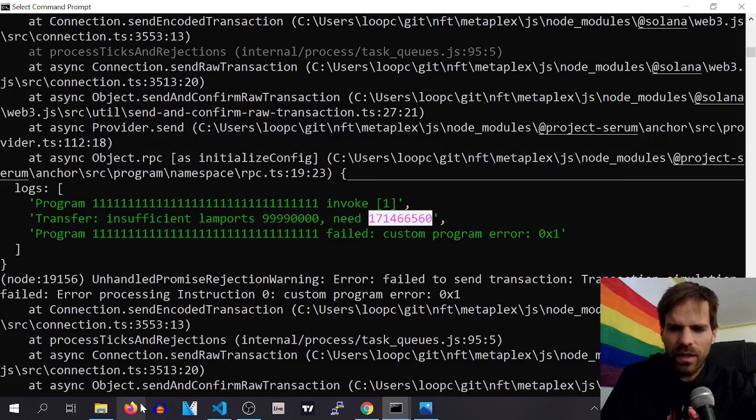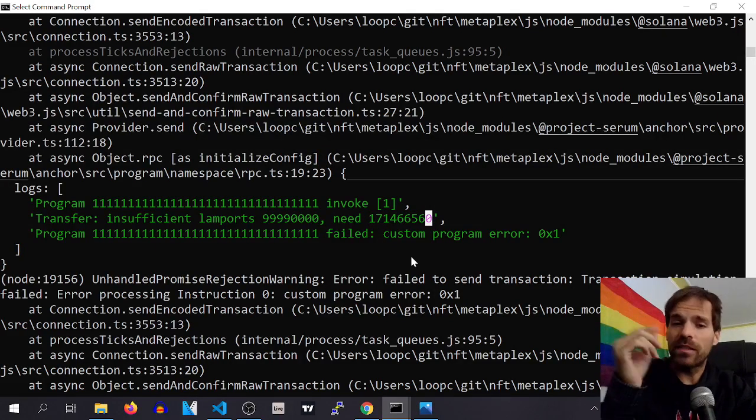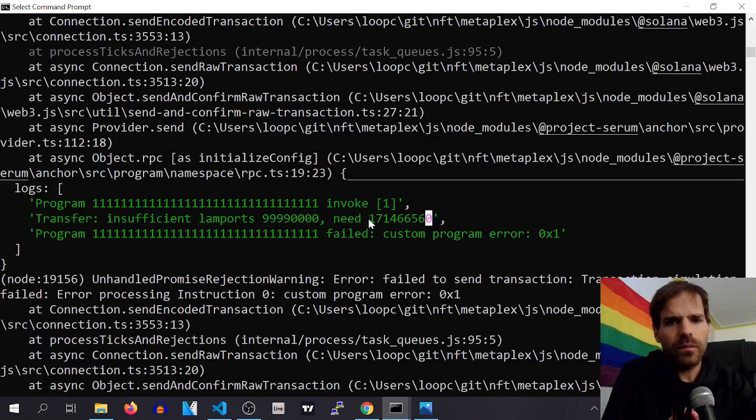Did I calculate that correctly? Could be, because for 1,000 I needed 1.7 SOL, so maybe for 100 I just need 0.17. For 1,000 it's 1.7, I think it was.